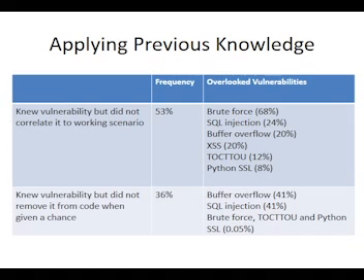So then we looked for cases where that particular developer knew the vulnerability. Suppose that Grant says, oh, I know buffer overflow, in the debrief. Yes, I'm familiar with this vulnerability. But when you looked at the buffer overflow scenario, we noticed that Grant did not correlate the scenario with the vulnerability. Even though he knew about buffer overflow, he read about this before, when the situation was presented to him, he didn't correlate. So this happened for 53% of the developers. They knew the vulnerability, but they were not able to correlate.